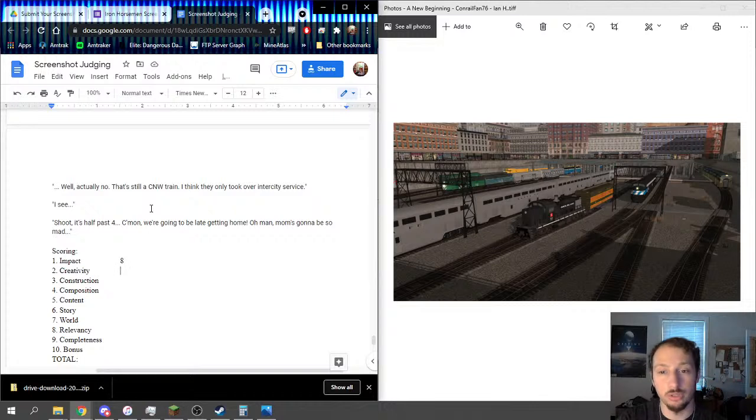I mean, all the terminal shots that are going to be major terminals are going to take a lot of work. Maybe that's more of a construction point. But creativity, I mean, this is pulling from all these different places, getting your own stuff. How can I make, reskinning, stuff like that? Maybe I'm getting sappy, but I think it deserves a 10.